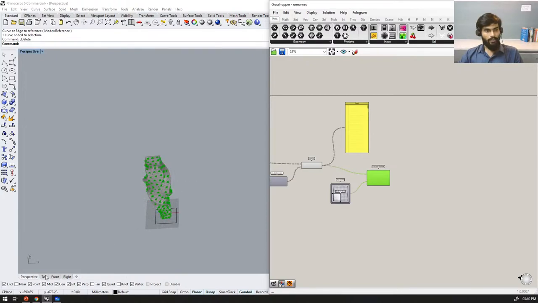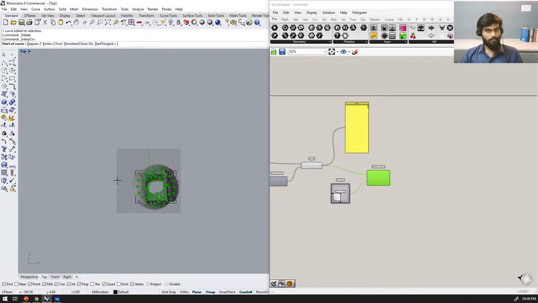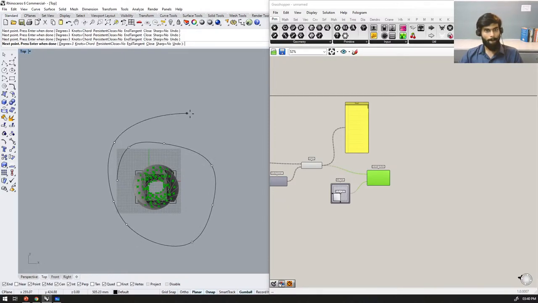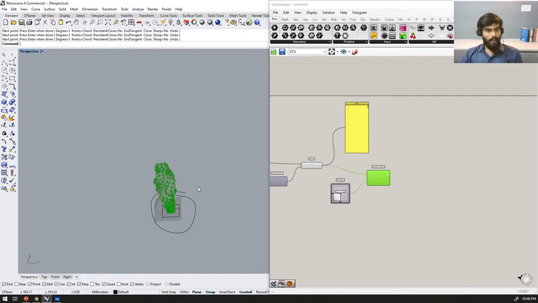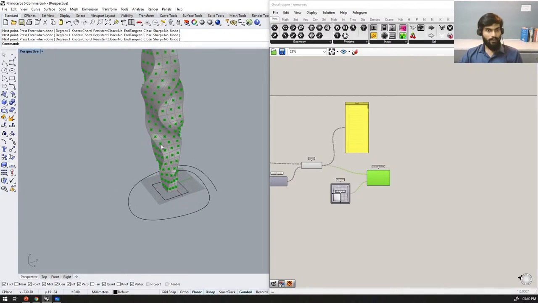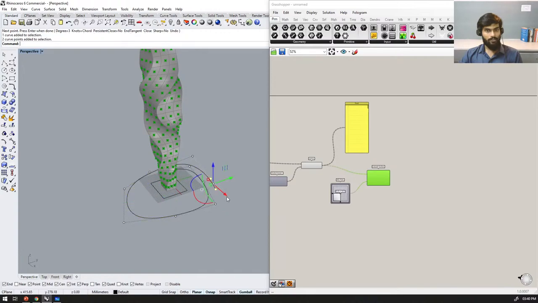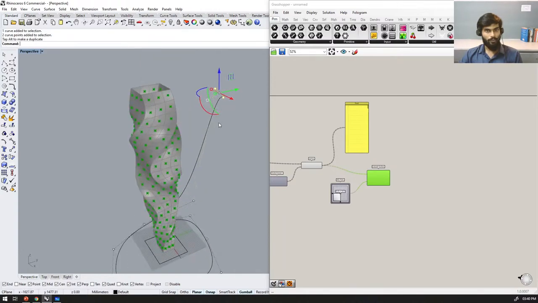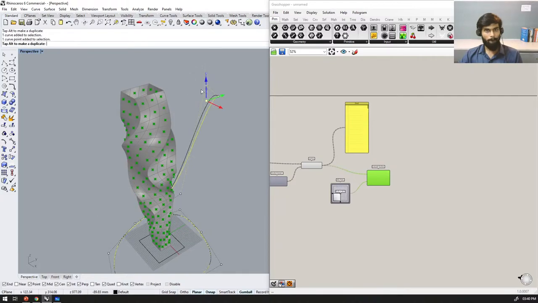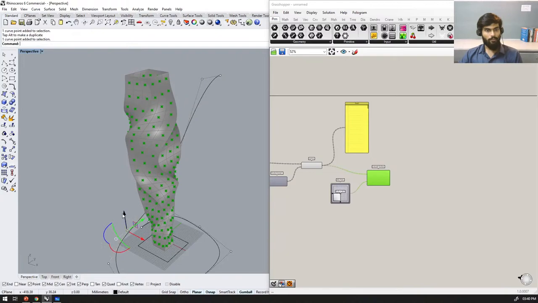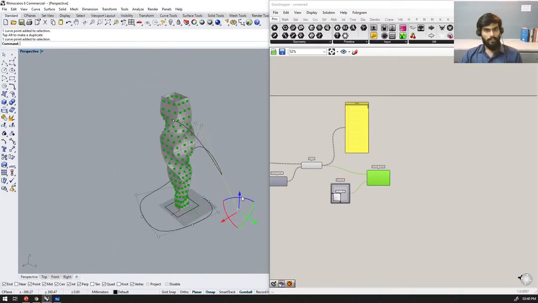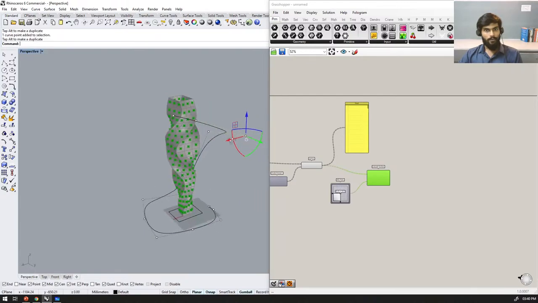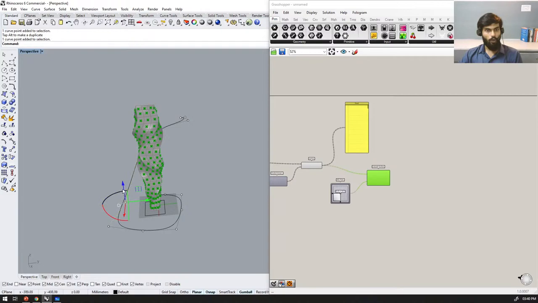What I want to do today is, instead of making one single attractor point, make a curve around this, and I want the point to travel on this curve. Let me change this on the Z scale as well. I'm moving all these points so that this particular curve is floating, or revolving, around the entire tower.